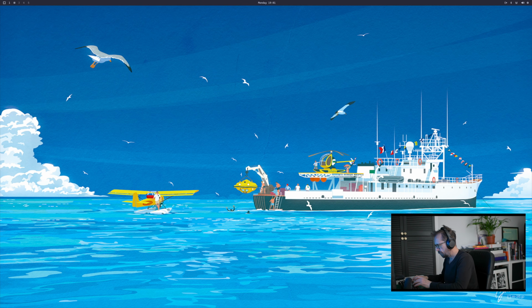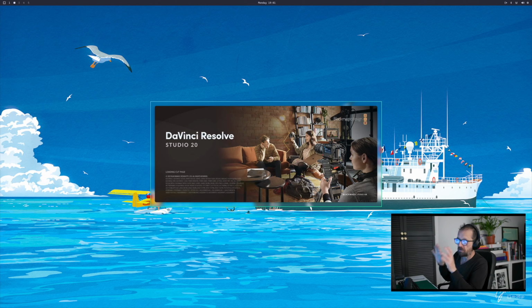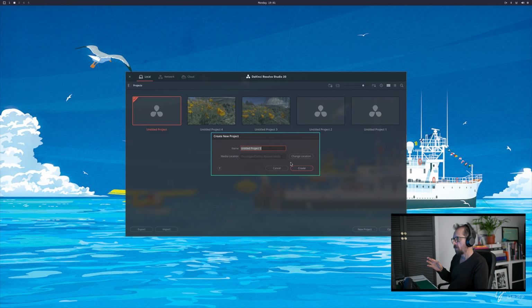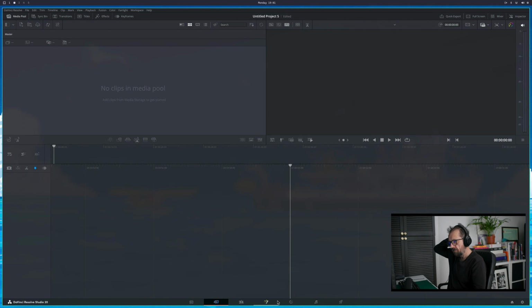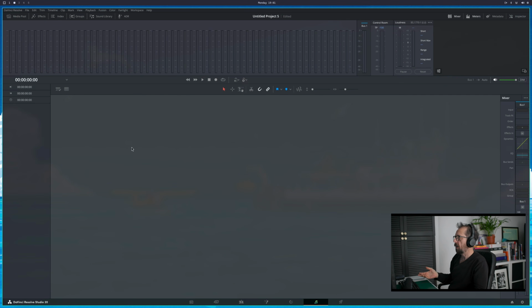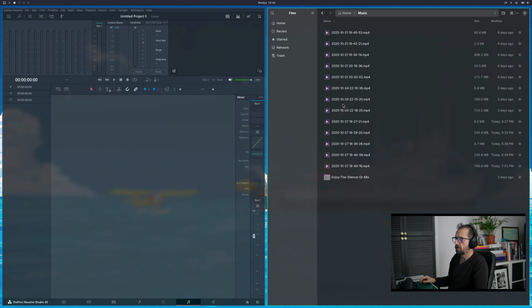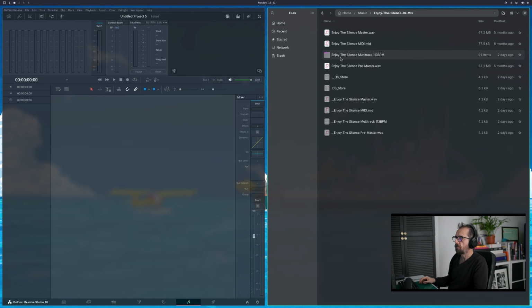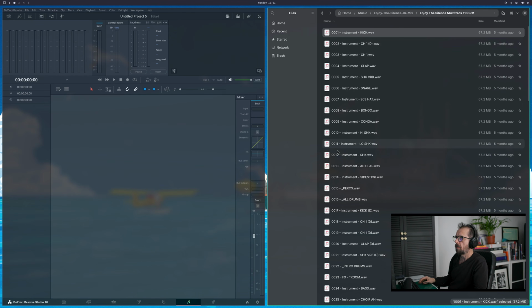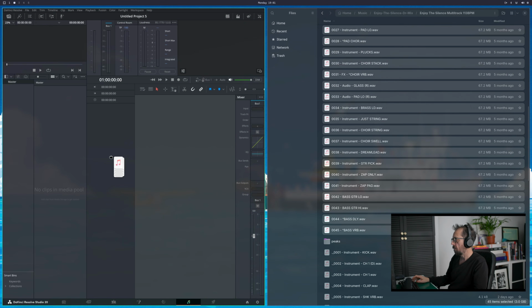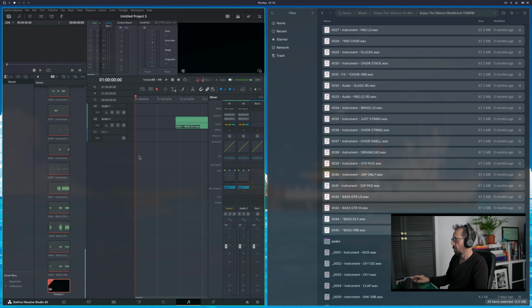Okay, so obviously as well, you've got Resolve. So Resolve has audio capabilities, not so much for creating music, but you've got Fairlight completely built in here. I don't think this will work, but we'll give it a go. Let's see if we can drag in the music and do a multi-track into that. Enjoy the Silence. That, and then this. Does that work?